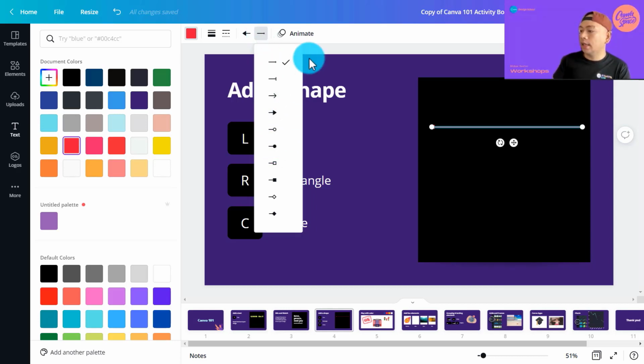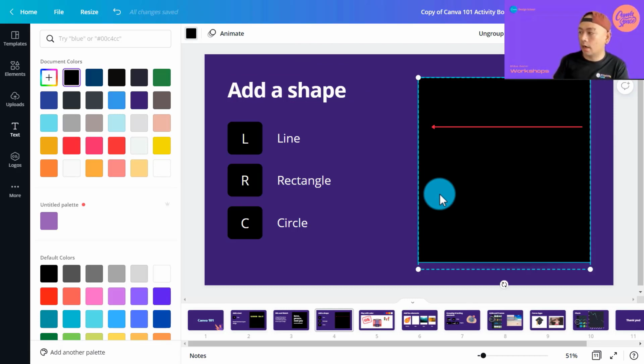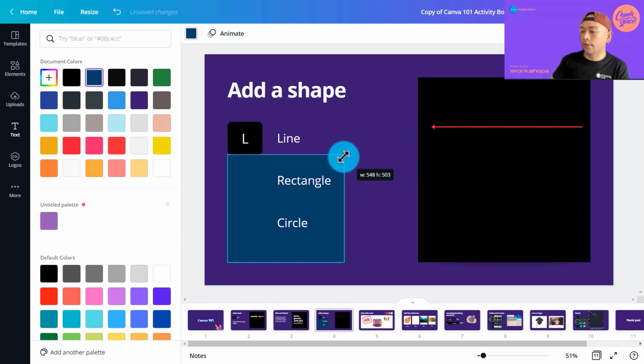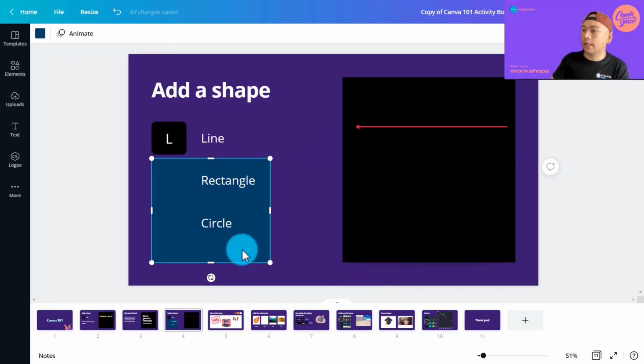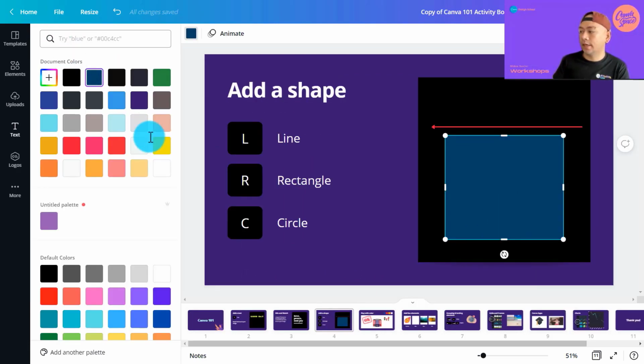There. And then if you want to insert a rectangle, just press letter R there. Or you can also use this if you want to insert a square. And same thing, just click it to change the color. There.